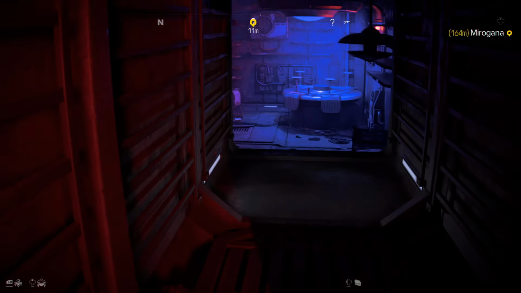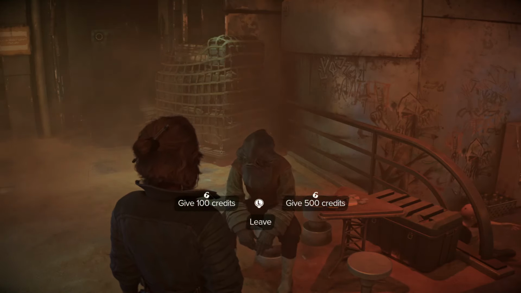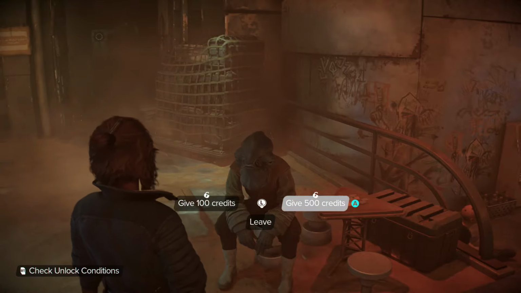I did find a hidden treasure room, which there are plenty of on every world. I also found a new NPC that was asking for credits for some gambling. I gave him the credits and was told to come back later.